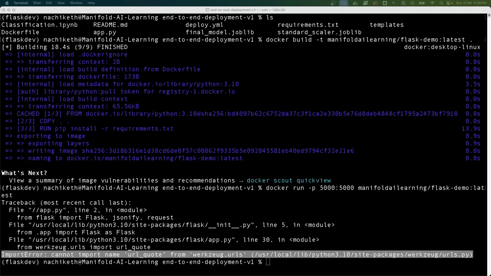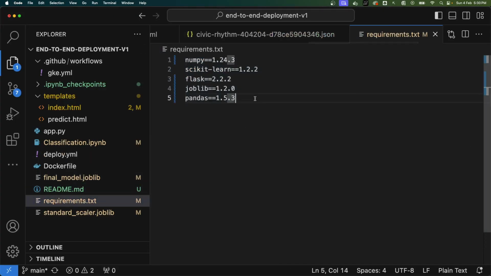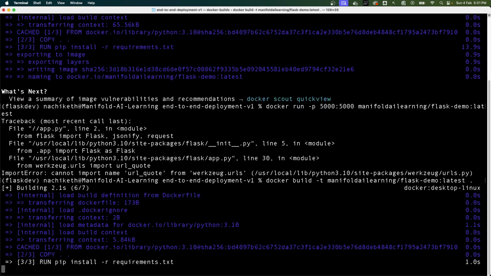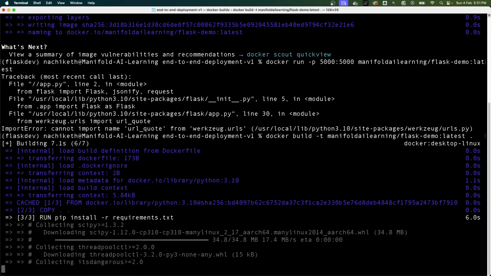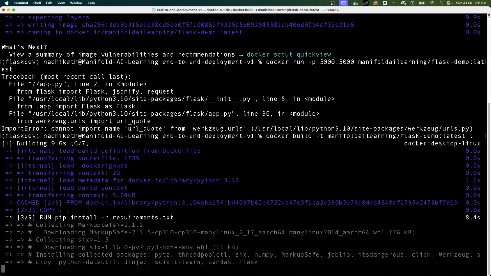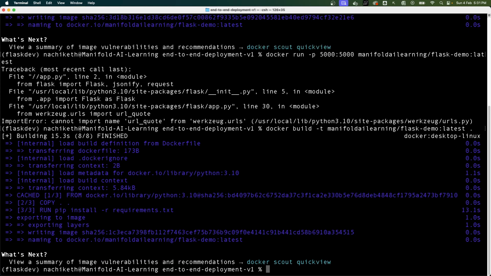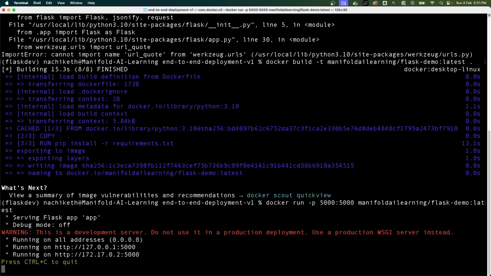Okay, so the solution is, I think I'll have to add this as well in my requirements.txt file. Let me again perform the build and we'll run the same. To confirm, what I'm doing right now is I'm just trying to replicate it in a new virtual environment, which is a Docker environment where I'm using Python as a base image. And in that image, I'm trying to execute all the commands and see if it is working. Now I'm launching the container from that image to see if it would work or not.